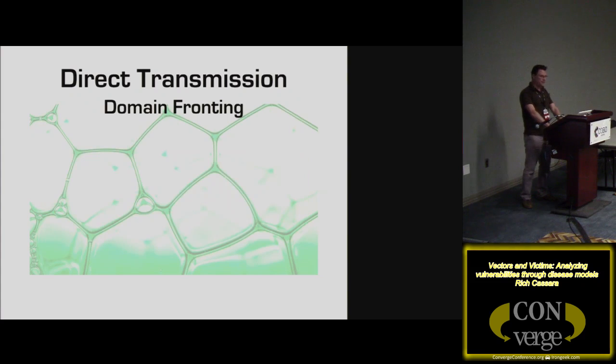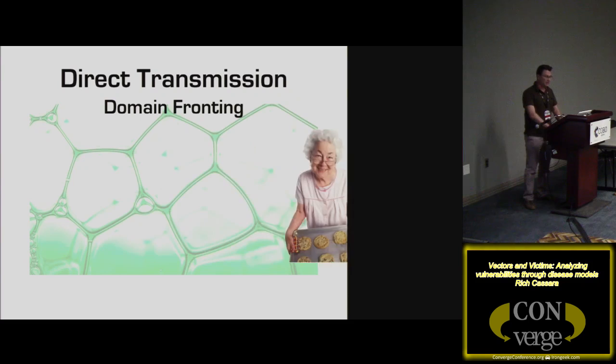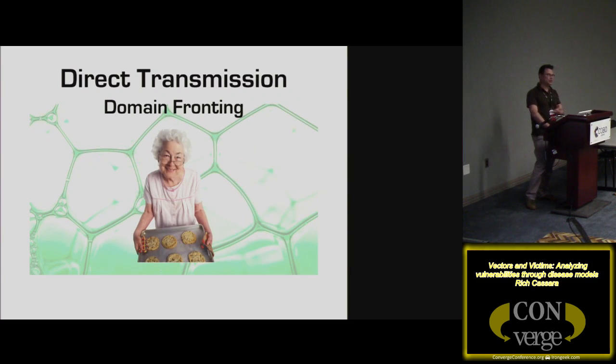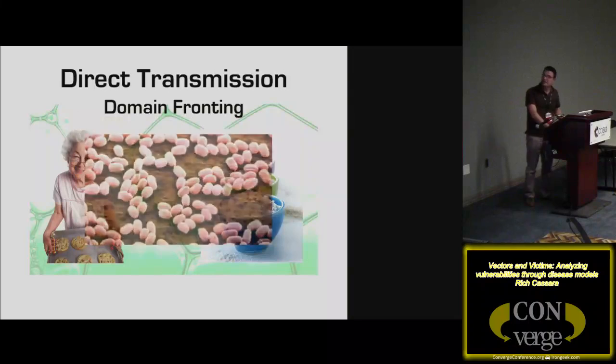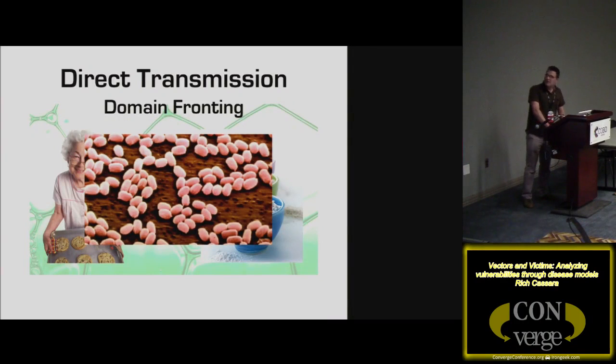So the problem with domain fronting is that Amazon, or any other cloud distribution point, is a trusted source. You have to trust it because there are so many resources behind it that you do need. So it looks like grandma serving you cookies. But it could be that, unbeknownst to grandma and you, somebody went into her flour and replaced it with anthrax. Wait, that's the anthrax I want. So it's this trust problem that is the key with domain fronting.